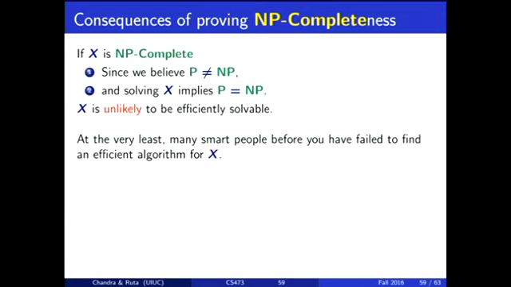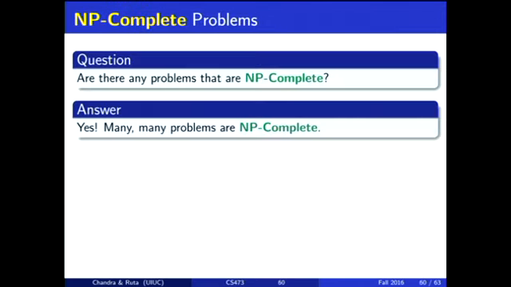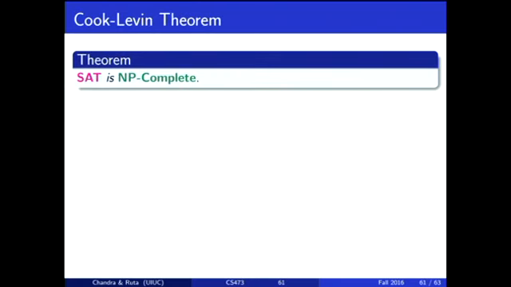Maybe there is no problem which is NP complete. Why should you believe that there is one? It's not obvious that there should be a problem that is NP complete. But there is one, and in fact many problems are NP complete, and in particular SAT is NP complete. This is the famous proof of Cook and Levin. What it means is that if you can solve SAT in polynomial time, all these problems in NP can be solved in polynomial time.